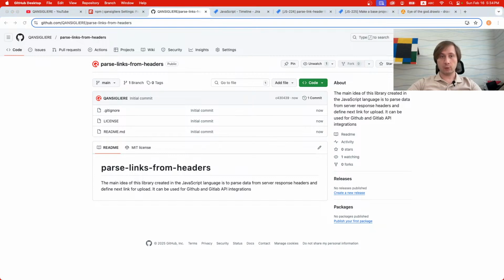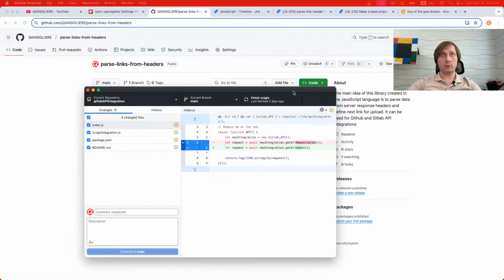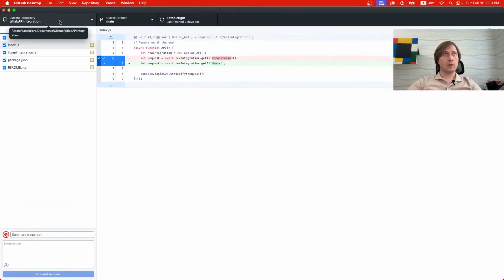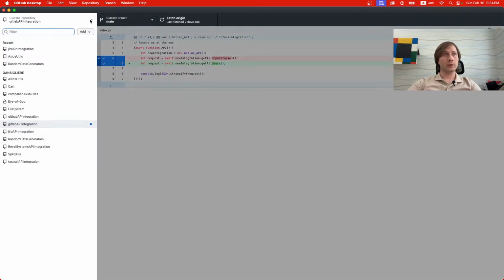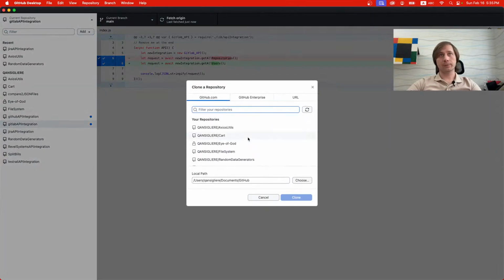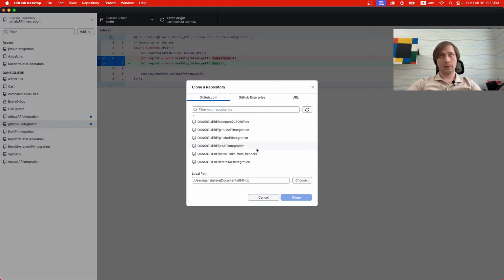Now we can upload this repository from, what is it? GitLab API integration. Yep, I worked on it in my free time, and let's clone our library. Let's refresh it and let's check it.